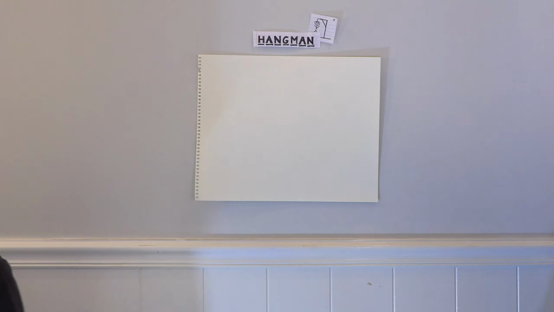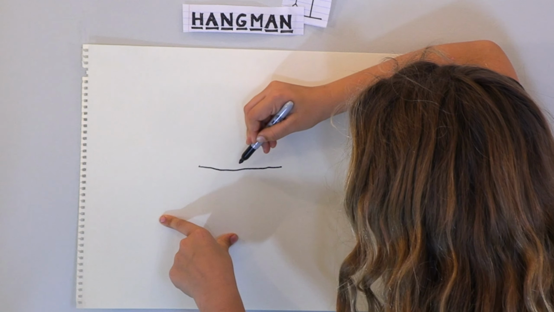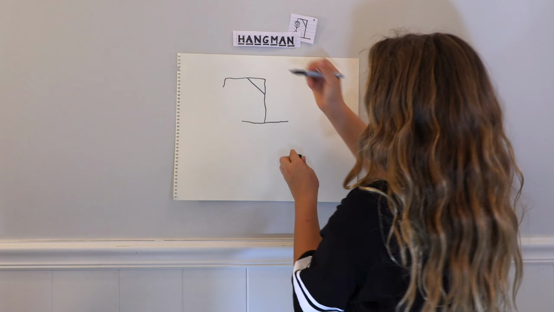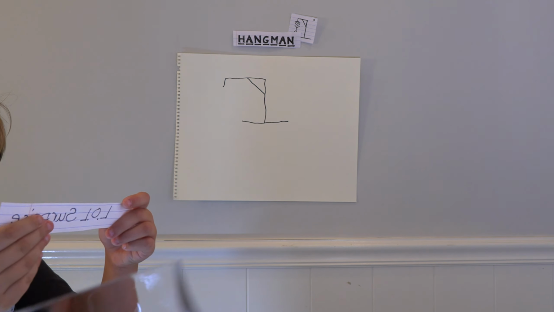Yeah. Round two! Yeah! So I'm gonna draw the thing Hangman hangs on. Okay. So go draw the little hang thing. It's not little, but you get it. There we go. My hangman. Okay, there you go. I'll look away. Now look at that.